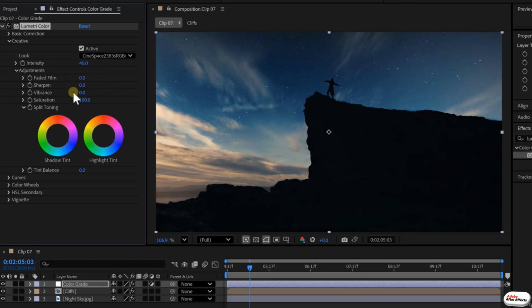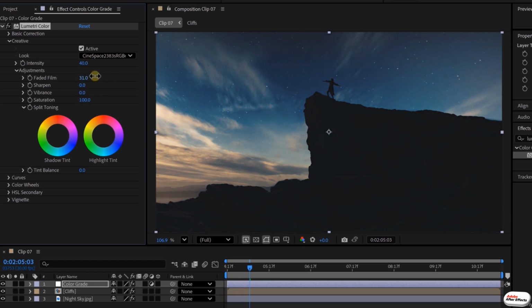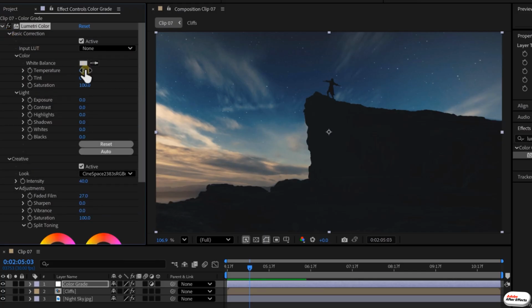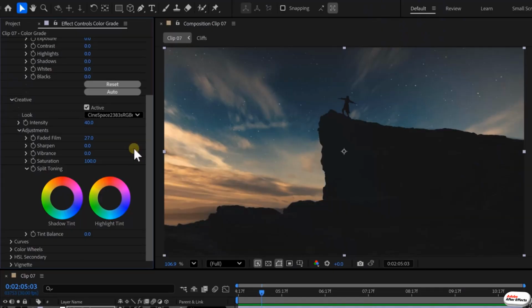And we've got some more controls down here, such as faded film, which is also nice to get that film look a little bit in there. It's going to wash out the blacks. And if you like, you can go back to basic correction and actually increase the temperature. And you might think, hey Jordy, aren't we at night? Shouldn't the front cliffs be more bluish? Well, yes, we did that. We first matched two colors, and now we can just take both layers and add more warmth in there if we like, because we're changing both of the layers. Once your clips are matched, it doesn't really matter what you do in the grade.